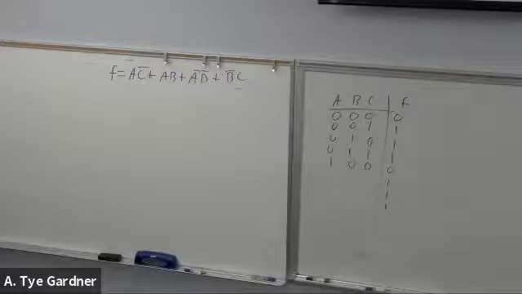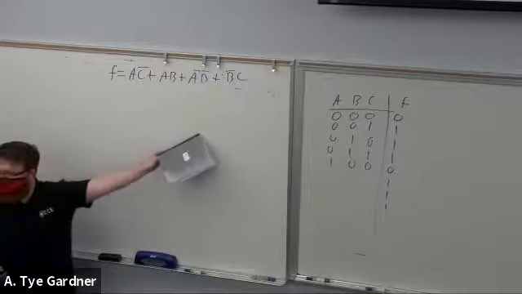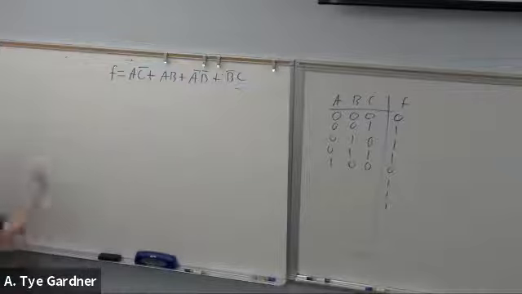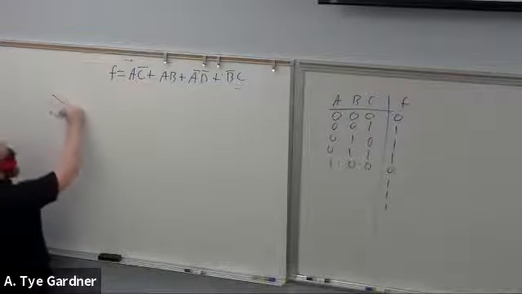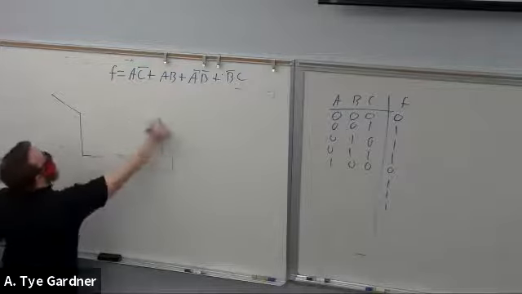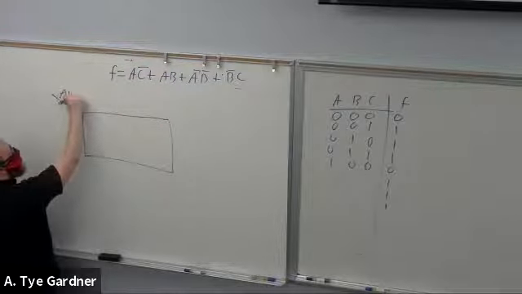The difference being, if I just asked you to simplify without any qualifiers, you could turn this into a K-map. And I want to show you how you do that. So I have A, B, and C. And then I have, actually, do you know what? I'm going to skip the truth table. Let's pretend you're on an exam. I don't think I've done this yet. Let's pretend you're on an exam and you don't have time to write out the whole truth table because you're worried about the time crunch. Okay? A, B, C.